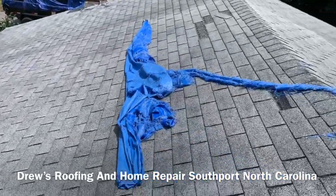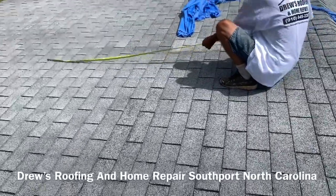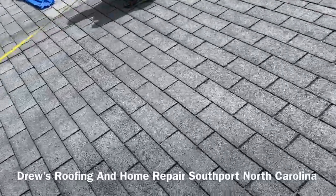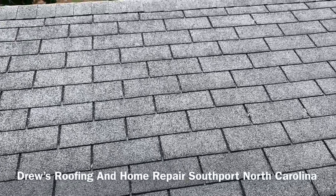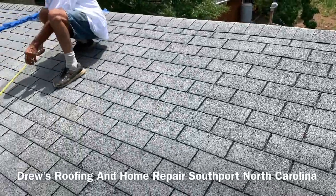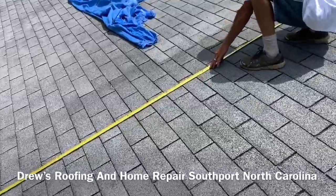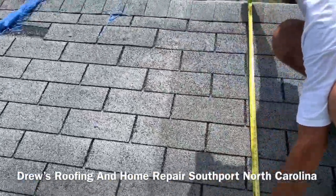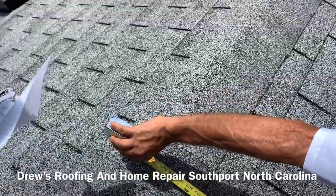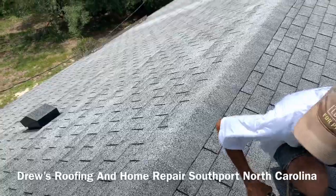Hit the up and down measurement. Now, we know the length — Billy counted it out. This is how you measure your house, actually. See them tabs right there? Each one of them tabs is one foot. But if you have an architectural shingle, you're going to have to do it with a measuring tape. In this case, we have what they call the three-tab. So I measure from the bottom to the top, and he has 17 foot 6. I'm going to say 18 feet. And then we double-check that the other side is exactly the same.